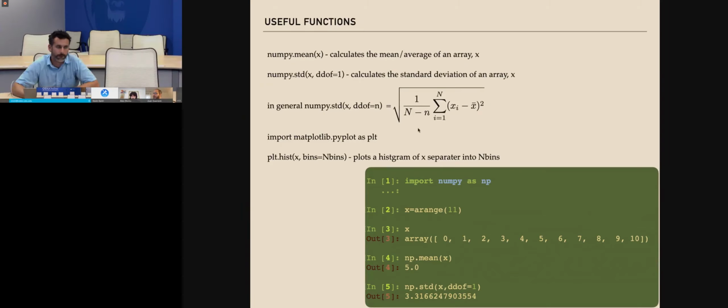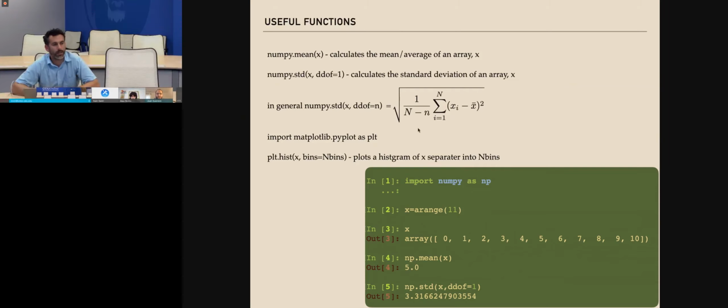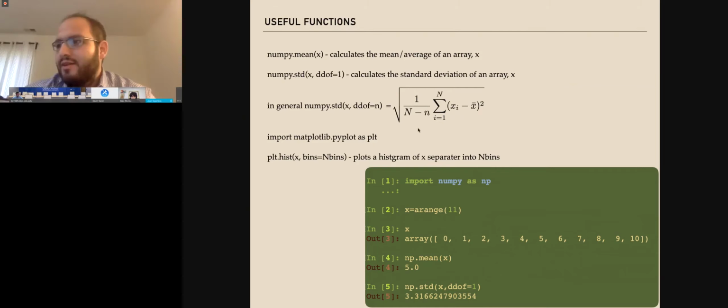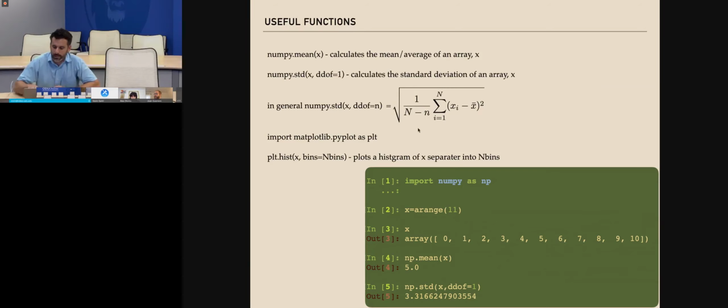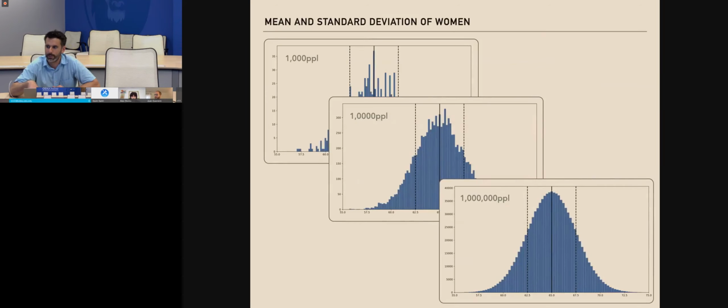Is there a direct relationship between collected data and the Gaussian distribution? Is there a direct correlation? Yeah, I would say correlation. That's a good point. So it turns out that essentially any data that you can randomly sample, in the long limit of high statistics, will start looking like a Gaussian distribution. Not everything satisfies a Gaussian distribution, but every randomly sampled distribution will end up looking like a Gaussian distribution.